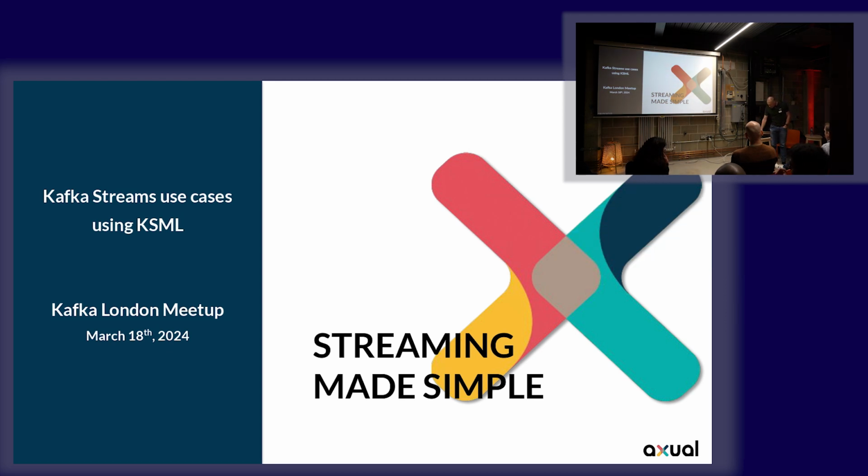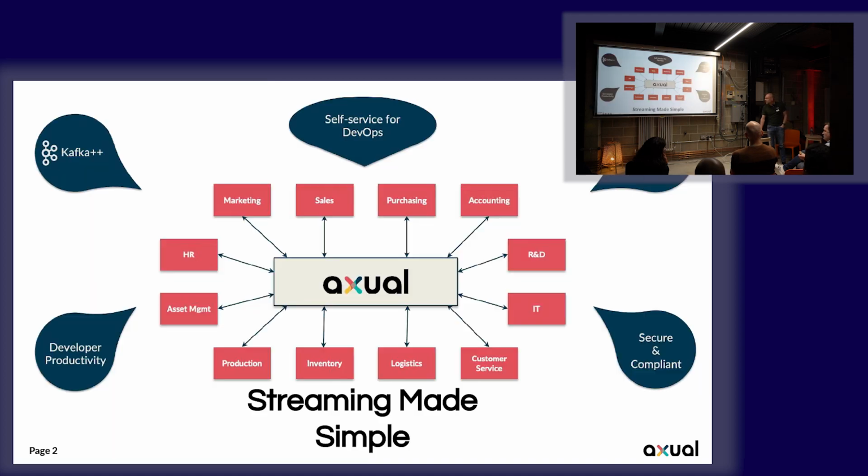I'm not going to talk much about that tonight because this is mostly going to be a technical talk, but to give you a little bit of background on what we do. We sell Kafka mostly to bigger organizations as a central hub for sharing information internally and with business partners if necessary. So this is mostly our model, having a central hub where all of the information is shared, which is being presented to teams that want to use Kafka as a multi-tenant solution. So it's a little bit more than Kafka.